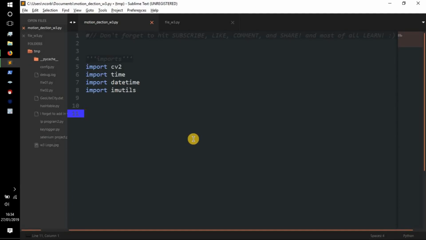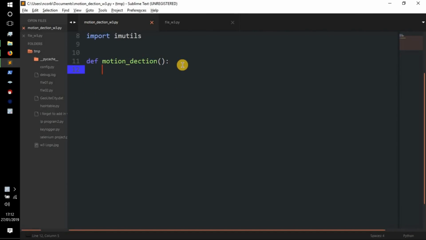So let's carry on. We're going to create a function because it's quite a bit of code. So we're going to do def motion_detection. We're going to have to do video_capture equals cv2.VideoCapture, and then we're going to index to where our webcam device is. Now I'm going to put 0 because 0 is the default setting for the default webcam on your system, the integrated webcam in your laptop, etc. If you're using a wireless one or you plugged one in, maybe it'll be 1, maybe it'll be 2. You might have to look at your webcam interface or your settings or preferences on the system, but it'll probably be 1 or 2, but 0 is the default.